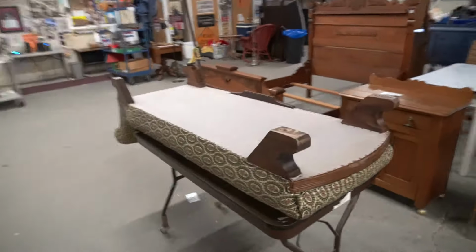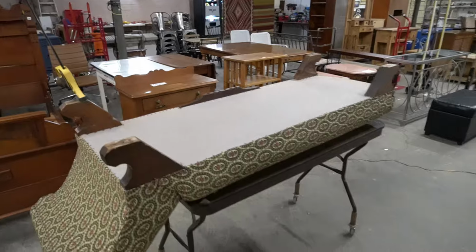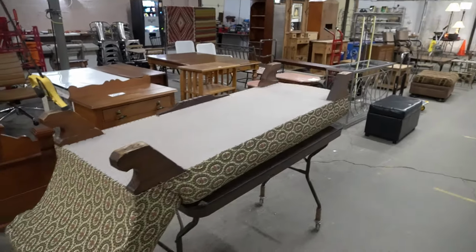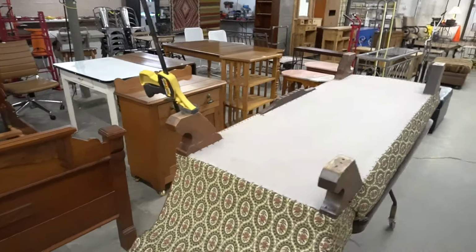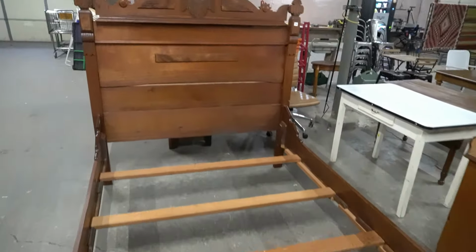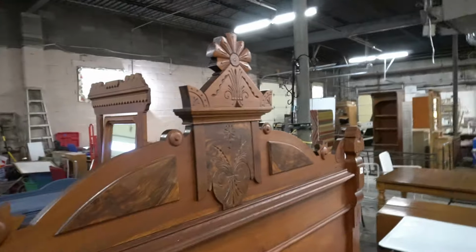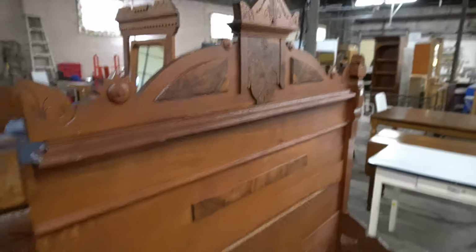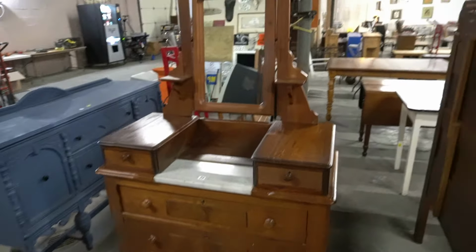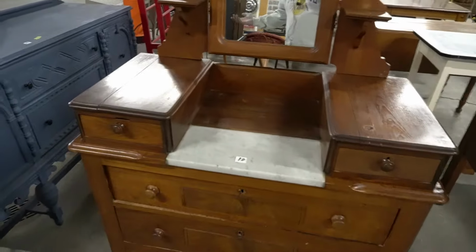Oh man, that doesn't look very good with that clamp on there. Got a little glue job going on. You know, it's not for modern man to go plopping down on at any rate. It's really low to the ground. Little fainting couch, this bed. It's gorgeous. Nice little bed. They will never make things like this ever again. Same. So nice, so cool. And, you know, times have changed. It's not my look.